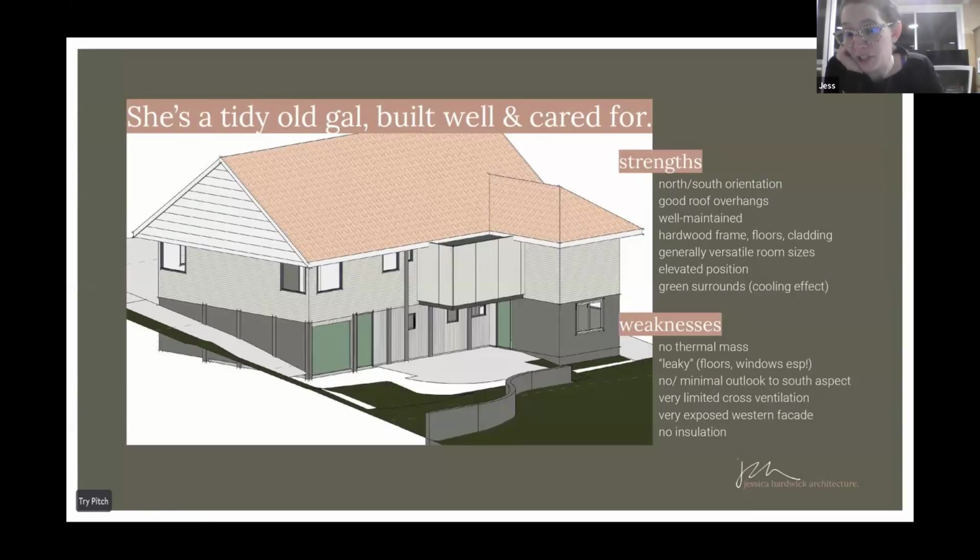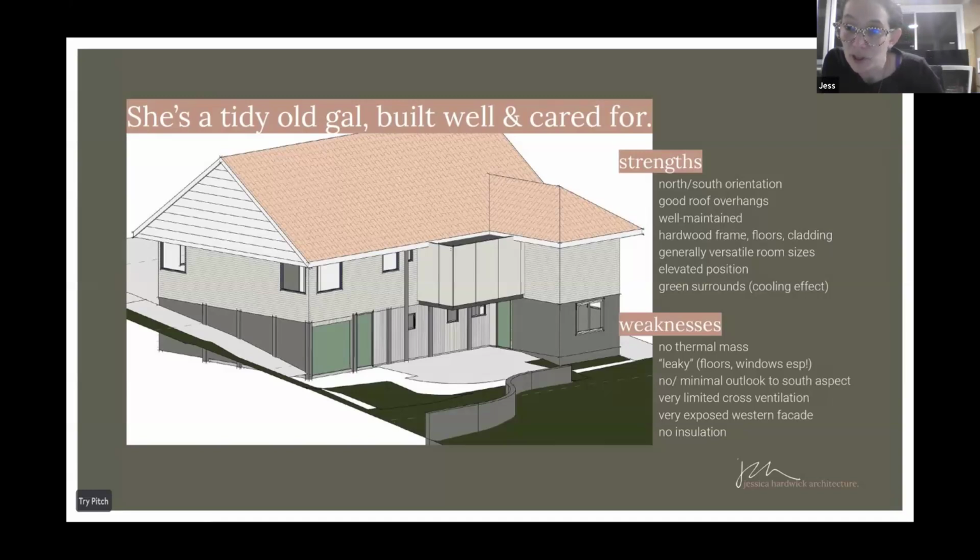We did have good orientation, so north to the street, south to the back, pretty easily managed eastern and western exposure. Really good roof overhangs. We love our deep eaves. They mean we just never need to shut our windows when it rains. Great hardwood frames. Older homes, while they might look a bit run down today, are so solid. I can't drive a nail into my frame. I physically can't manage it. It is really good quality. So I'm really investigating that, and making sure that you're keeping the materials that are high quality in your house.